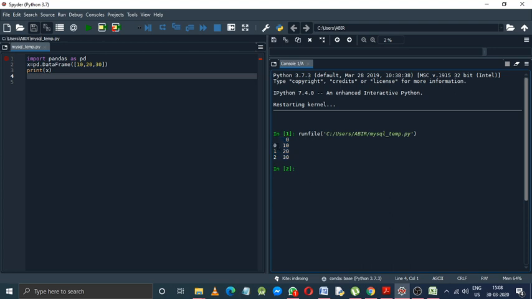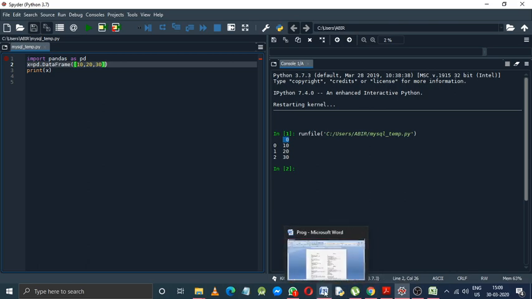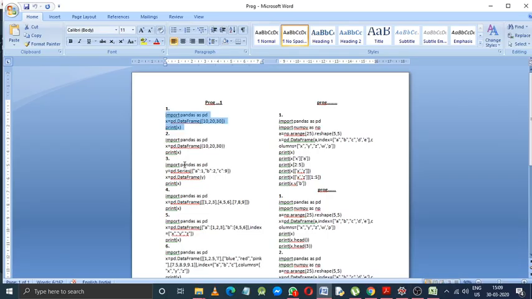This left hand side, the 0, 1 and 2, these are the row labels or the row names. As I told you, by default the row labels are 0, 1, 2 like this, since I have not mentioned anything. And the 0 is the column label or the column name. Here also I have not mentioned anything in the column attribute. That's why the default value will be taken as 0, 1, 2 like this. I believe all of you can understand this. Now I'll go to the next one.